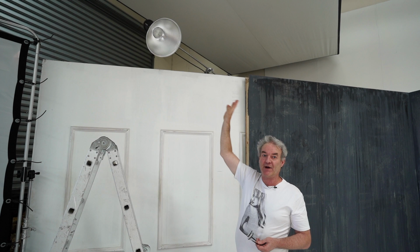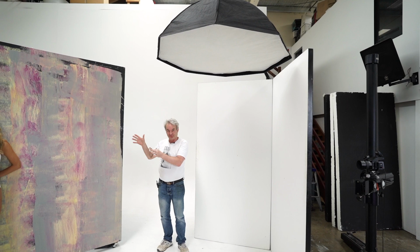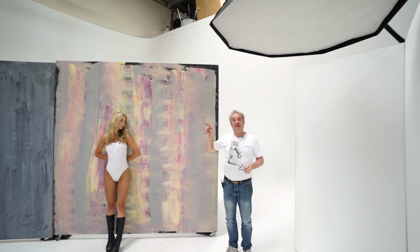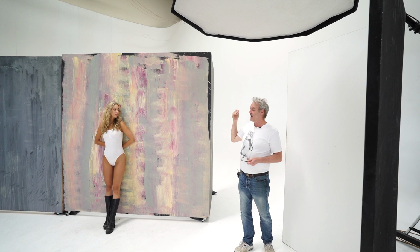Then we just have a big octa box up here. This is our fill light to make sure our shadows when I shoot from here aren't too dark, because the main light's coming from here. So when I'm shooting the model from here, I haven't got much light. I'm getting a little bit of bounce coming off the floor onto this. This just gives me a kick to at least make a usable picture here. Then I'll show you a trick to make it even more usable.